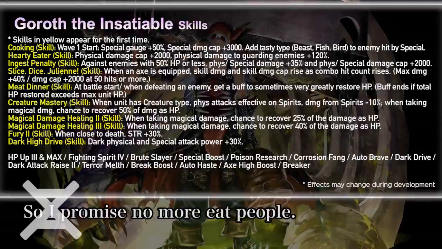First time we are seeing Fury 2 plus 30% STR, unlike Baran who heals off damage dealt. This for Goroth could allow him to do big damage at that point, but I've never really liked Fury as it's so hard to time and it's very situational. Dark High Drive, nice 30% physical damage.